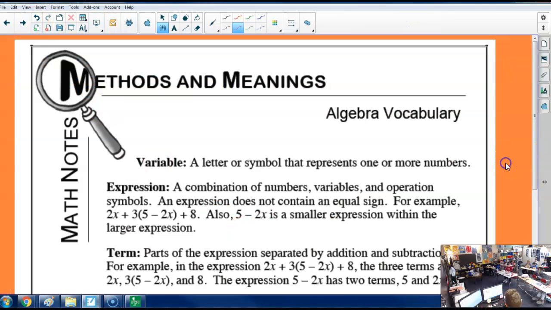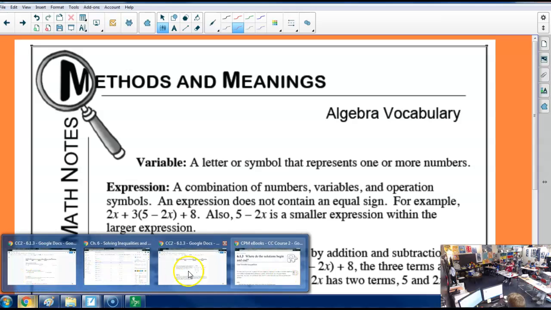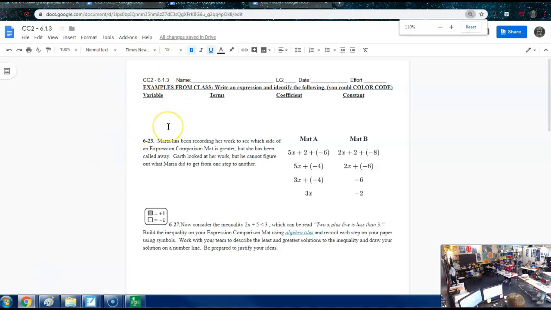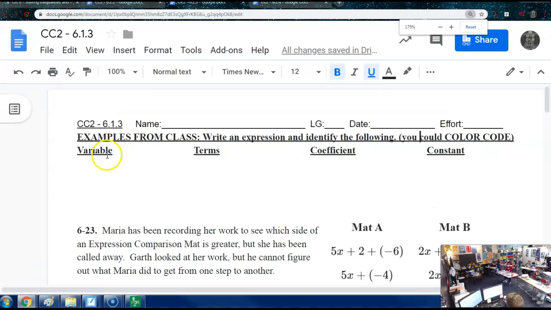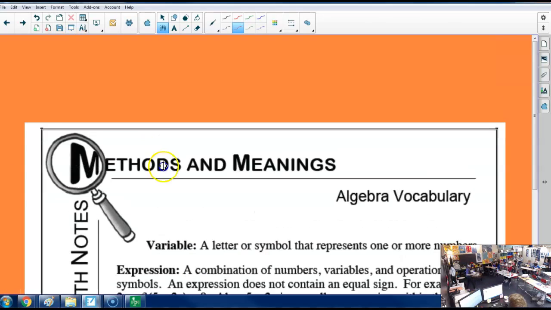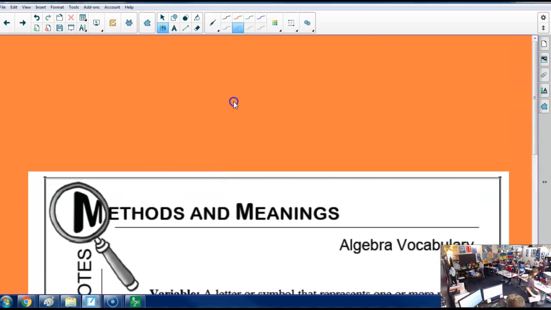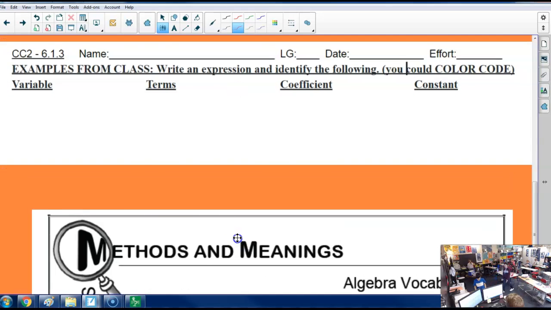Now, on the top of your homework paper, practice paper, whatever you want to call it, right here, notice you have this space open. You might want to grab some highlighters. We want to make sure before we dive into this lesson that we understand all the vocab that we're working with. So we're going to write out an expression and label or color code or point arrows to those different pieces and parts. So if you want to grab highlighters, do so really fast.